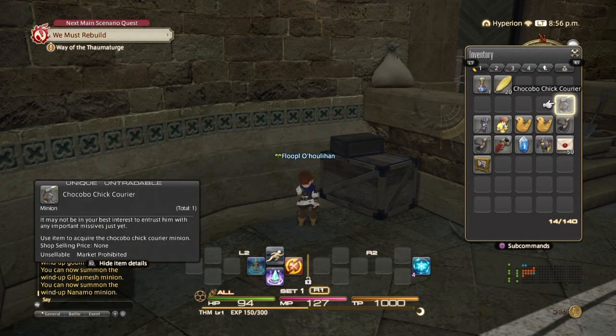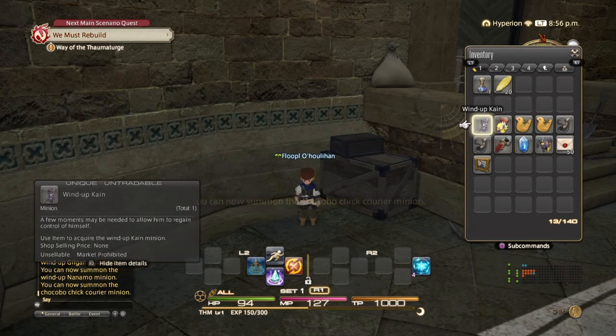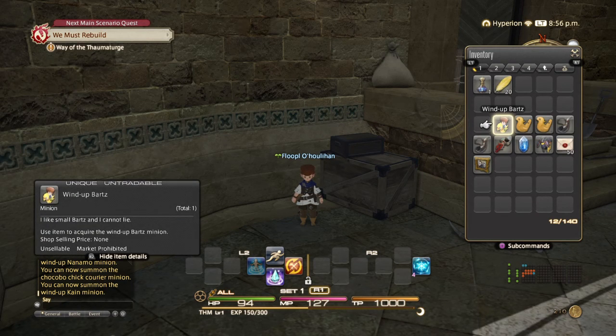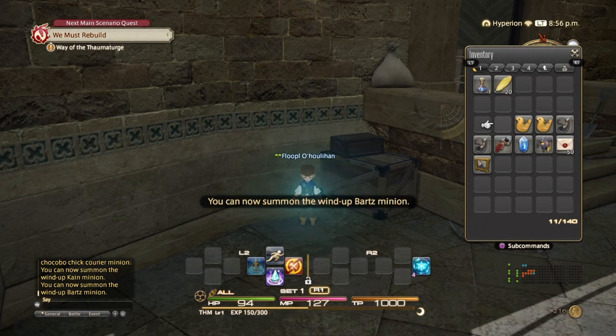Chocobo Chick Courier. So I got a little Chocobo carrot following me around. We got Kane from Final Fantasy IV. I got that one in particular for pre-ordering. It was either pre-ordering Heaven's Ward or having the collector's edition of Heaven's Ward. It was one of the two. Got a Wind Up Bart. This was from Final Fantasy V. This was for getting the collector's edition of Stormblood.